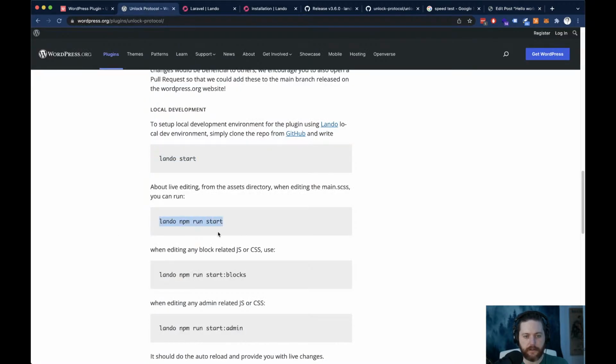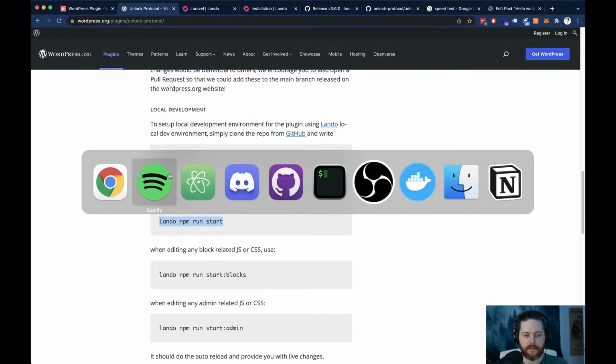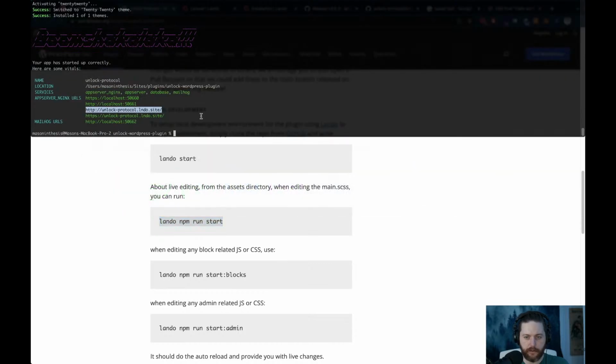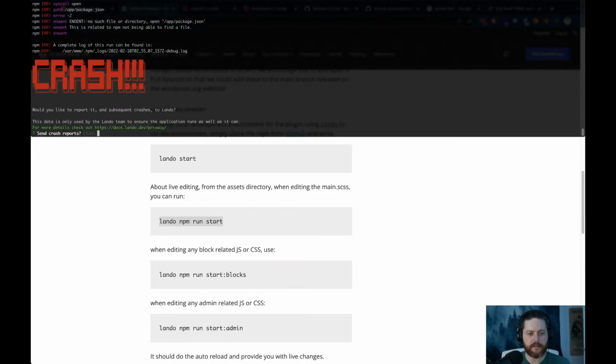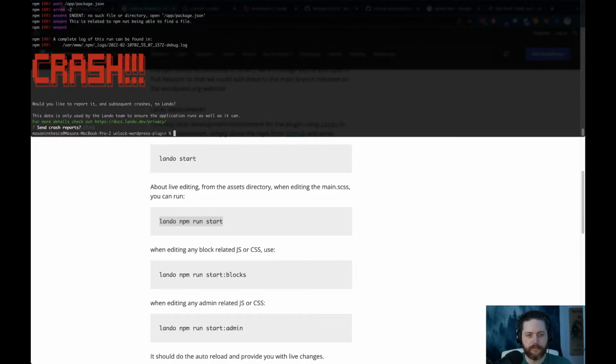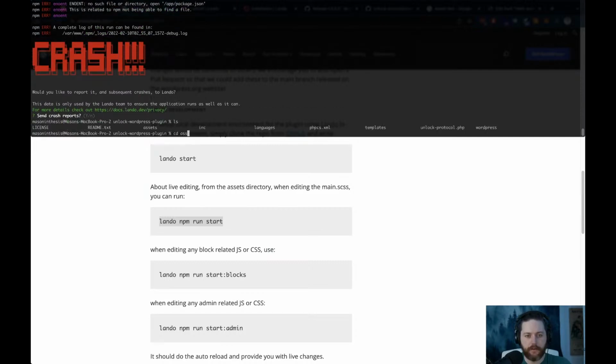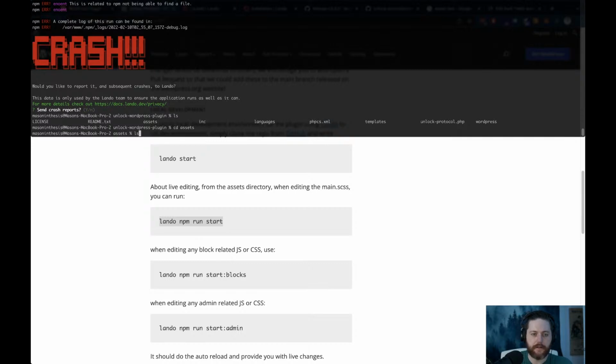We need to run Lando npm run start. Hopefully we don't hit any issues here. Do I run that from this directory? I think so. Oh, from the assets directory. Go and do assets and then run it.